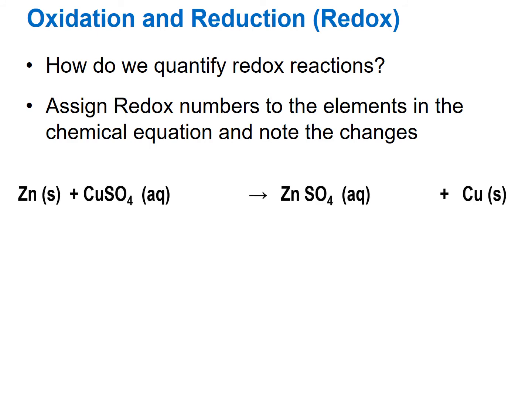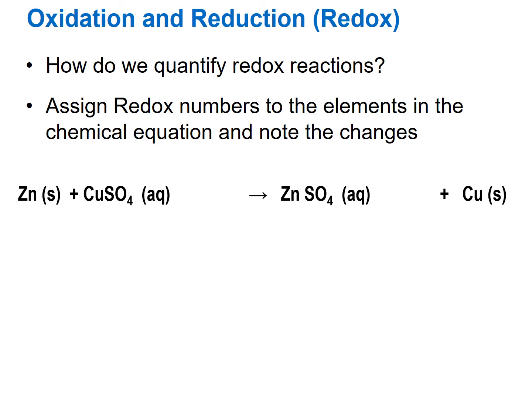All right, so here we have a molecular equation, and what's happening here is that we've got a solid zinc and an aqueous solution of copper sulfate. We're going to mix those together, and what's going to happen is zinc sulfate is going to form. It's actually going to ionize, and then we're going to end up having our copper drop out of solution and form a solid.